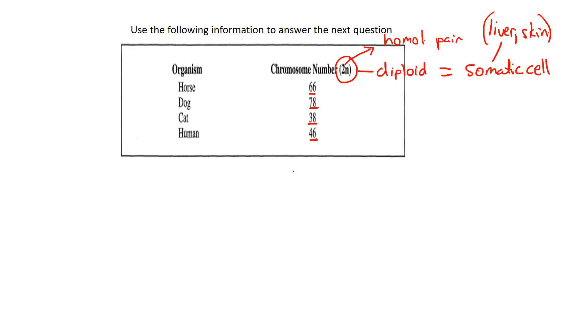When we see a question like that, more times than not what they're going to ask is what is the gamete chromosomal number. So what I'd like to do before we even look at the question is figure that out. We know somatic cells are diploid. We know sex cells are gametes. Sex cells—the sperm or the egg or ovum—contain half the number. In order to make those sex cells we need meiosis. Meiosis is a reduction division. It's reducing those chromosomal numbers from that original germ cell, reducing them in half.